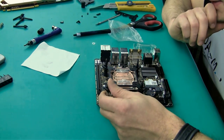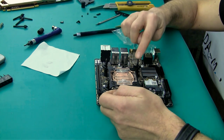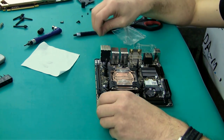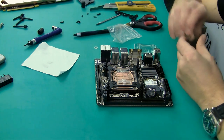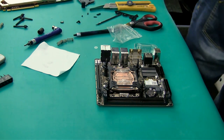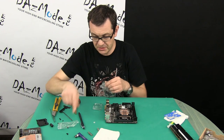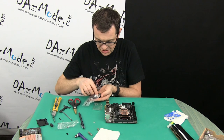I'm thinking maybe I'm supposed to put those spacers. That's why it doesn't go that well into the backplate. But I have only one. What the hell? Let me check with the other block and see. Maybe this is an incomplete package. Yeah, sure enough. It's supposed to be four washers, but this package was open for a while and I might just have lost them.